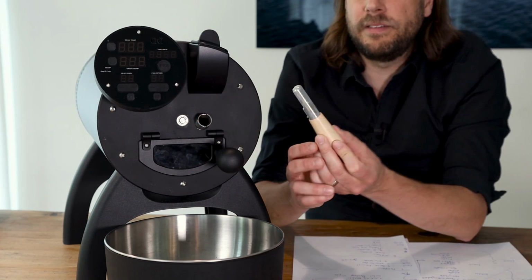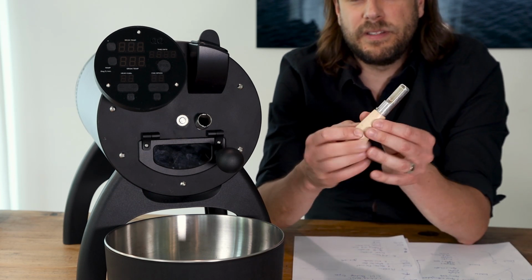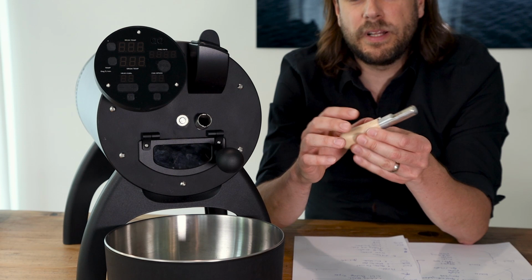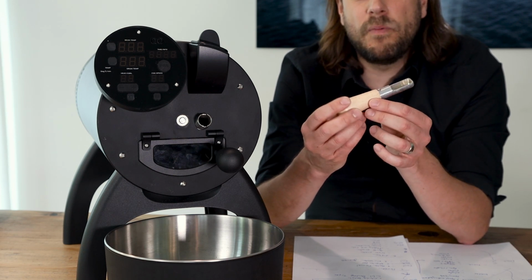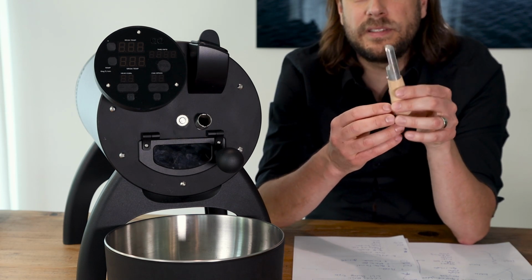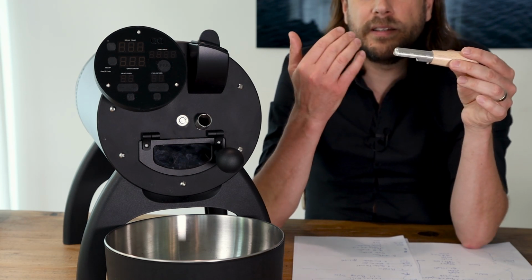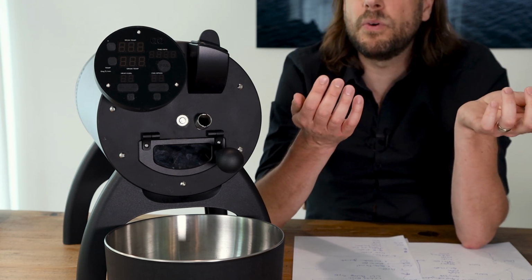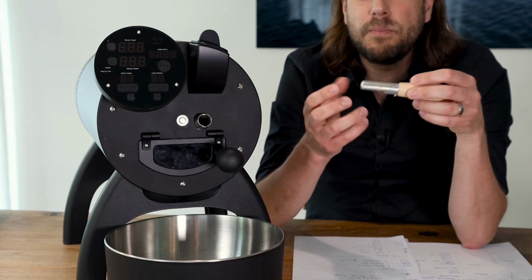And here you can find the dryer. The dryer is working like this. You can see the opening here and also a little part here, which is indicating where the opening is. So when you're not using the dryer, in the normal roasting process, you put it in such a way that the opening is looking downwards, because you don't want to have any beans being hauled into the dryer and being burned here.